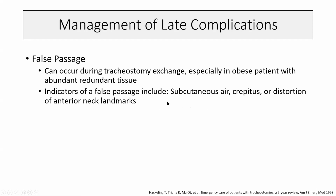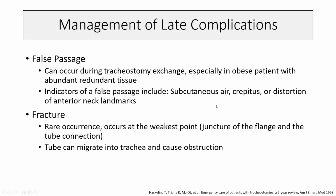During the tracheostomy insertion itself, once the tracheostomy is done, the bronchoscope is removed and introduced into the tracheostomy to ensure that the distal end of the trach is located within the trachea. One quick attempt at placing a bronchoscope through the trach can tell you whether you're in a false passage, as you have to identify the main carina and the right upper lobe carina. If you cannot identify those two, you may not be in the airway itself through the tracheostomy.